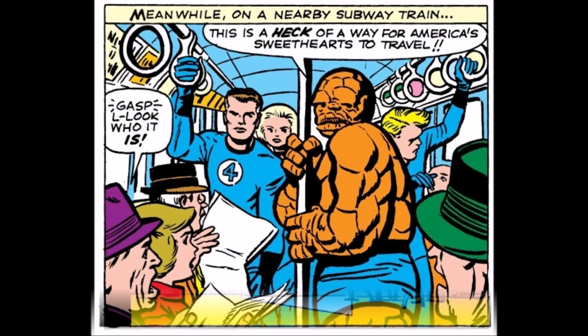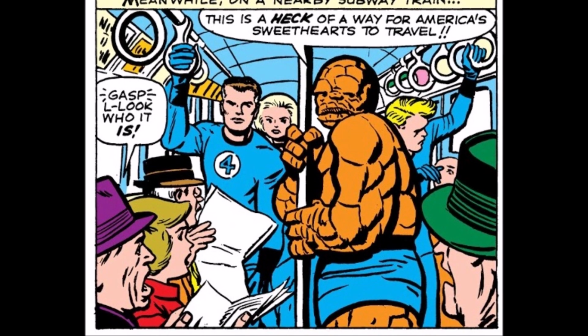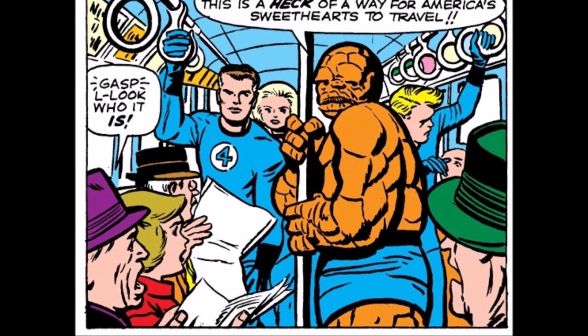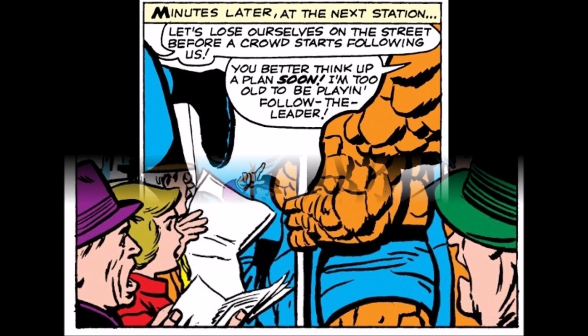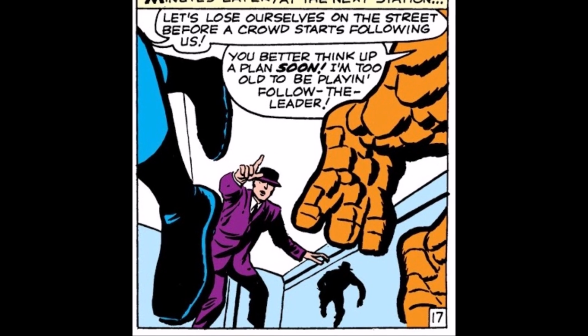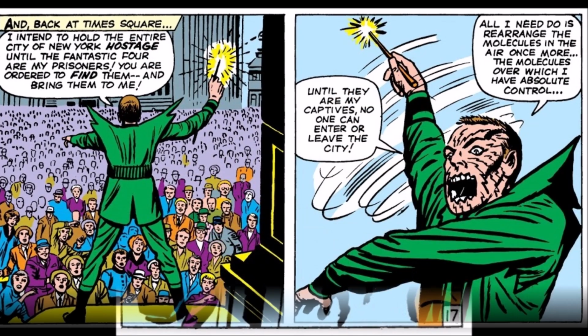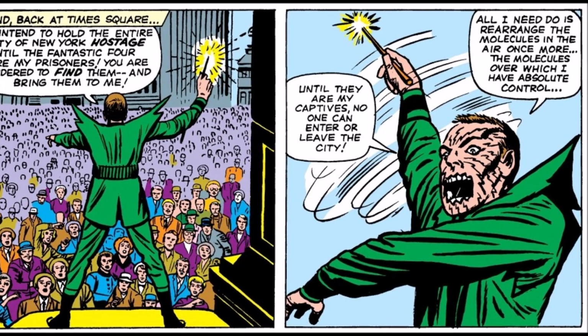You have to love this image. The Fantastic Four with tails between their legs riding the subway. One has to wonder who was hiding the fare and where were they hiding their fare at? They get off at the next station and attempt to head for the streets in order to avoid gathering a crowd. Back at Times Square, Molecule Man begins his third attempt to assert control over the city.